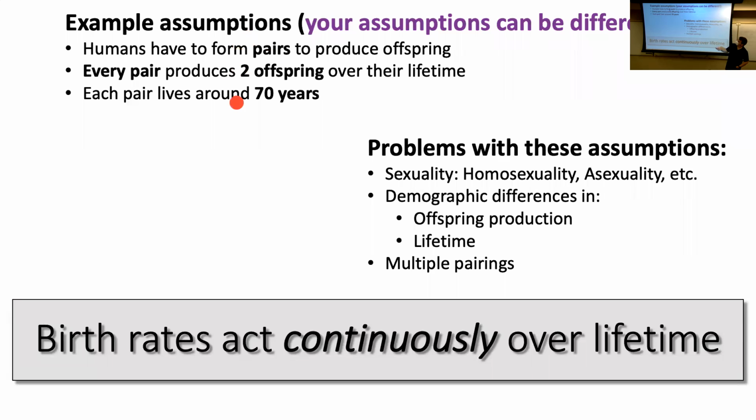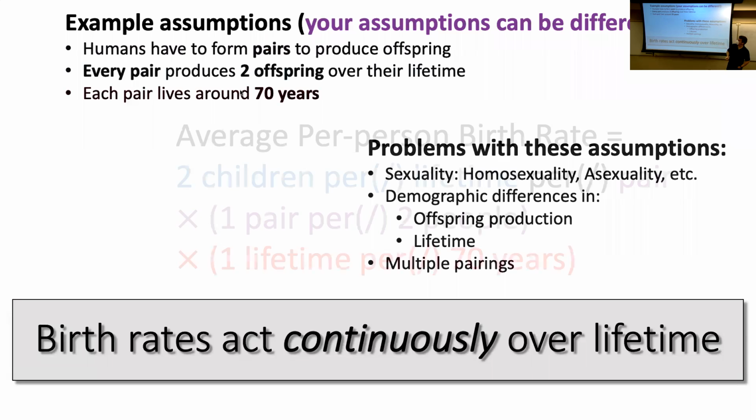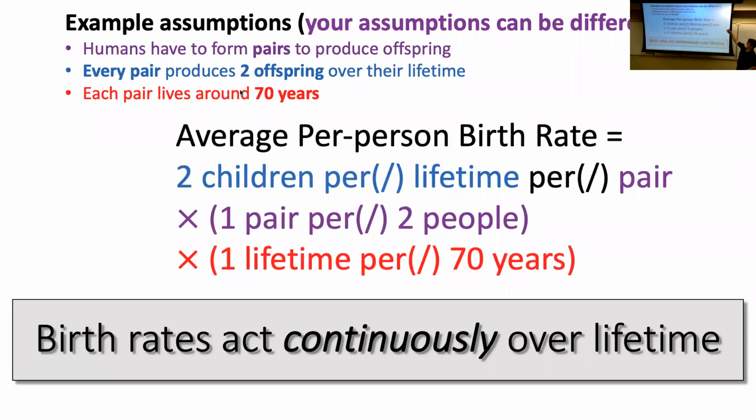So now all I have to do is turn this into a formula for birth rate. So this is it broken out here. It's just doing a unit conversion like you might do in chemistry class. So ideally the birth rate is going to be in children per year. How many new individuals do I produce per year? So I say, well, I know there's 2 children per lifetime per pair. And so lifetime and pair, I need those to go away. I need this to be replaced with children per year.